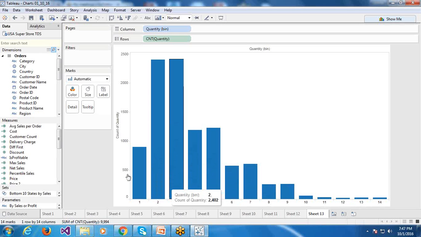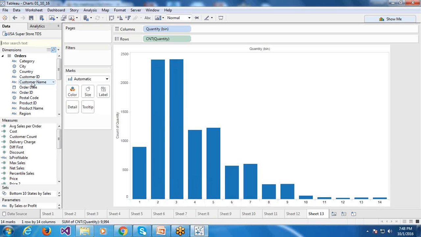And what is a bin? You can relate it with a group. It is a collection of multiple continuous values. In this case, it is only one value, there is no collection. We can also create a collection. It is an individual value, right?